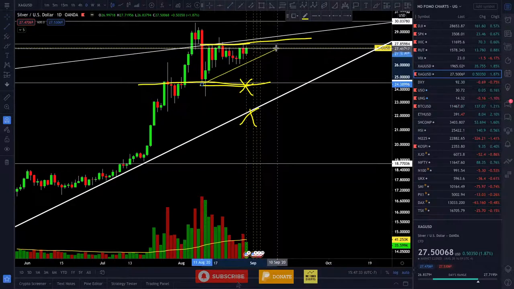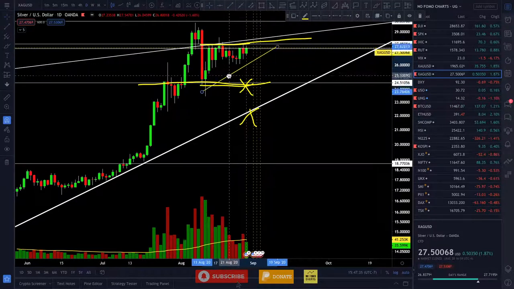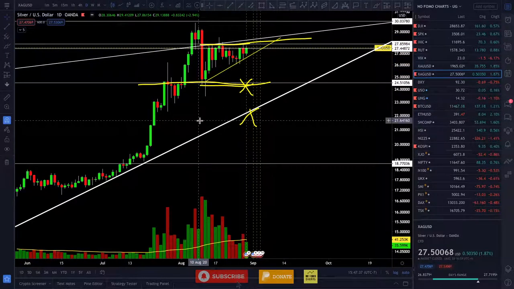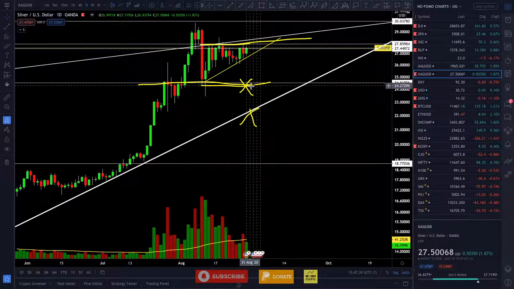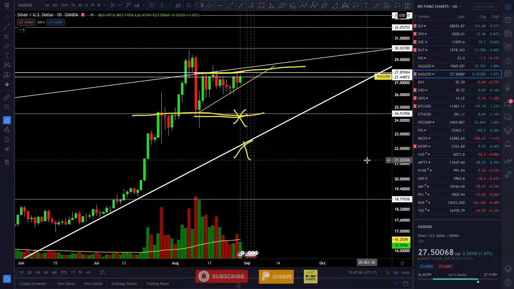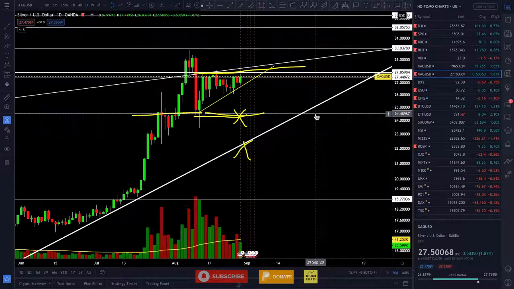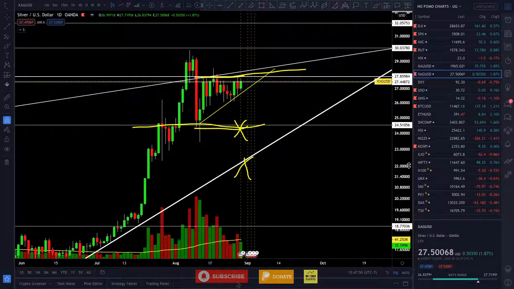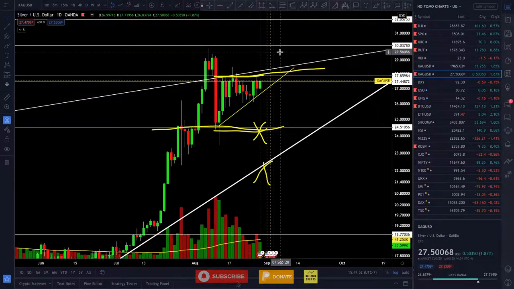So the very, very short-term trend line is this one right here. So all these targets are still in play. This one we could go a lot faster on in terms of momentum, which is neutral right now. A little bit on the high side, but neutral, so another breakout is possible.